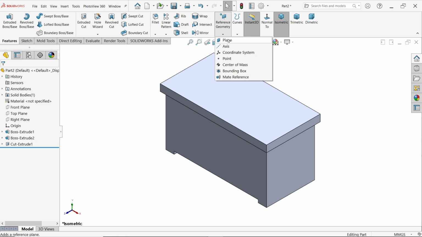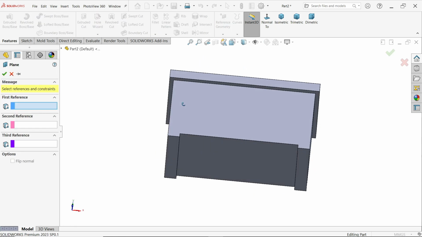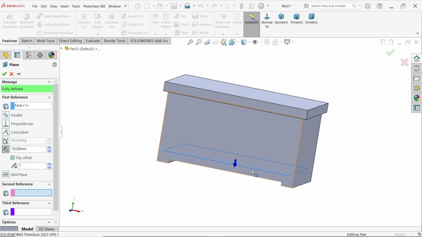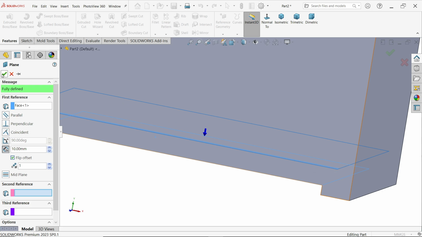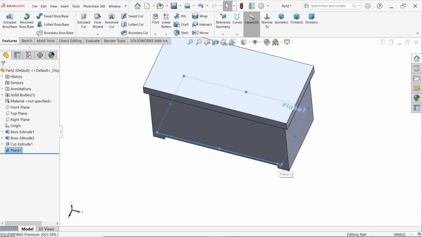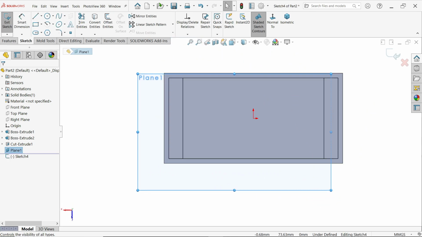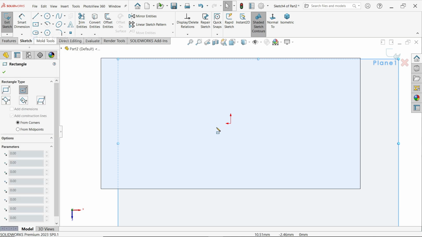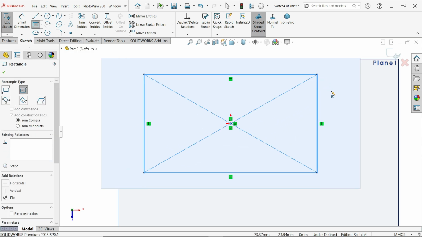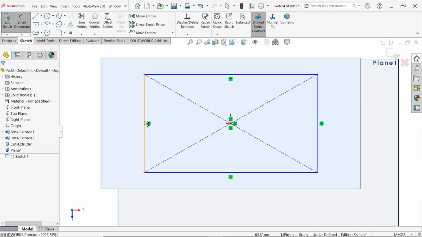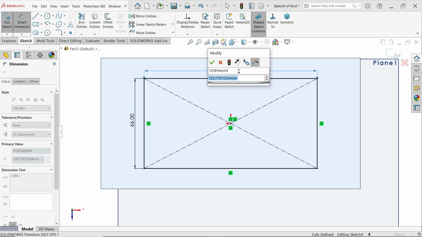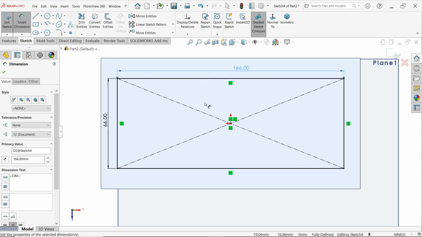First I am going to drop down and activate plane. First reference, select this. Here put dimension 10 millimeter. Flip side, just check the position. This is above the plane. Say okay. You can also click and drag, select sketch. If you get confused, click again. Okay, this is the plane. Now center rectangle. Press escape key to exit, smart dimension. Now the lengths given are 66, 166. That's fine.